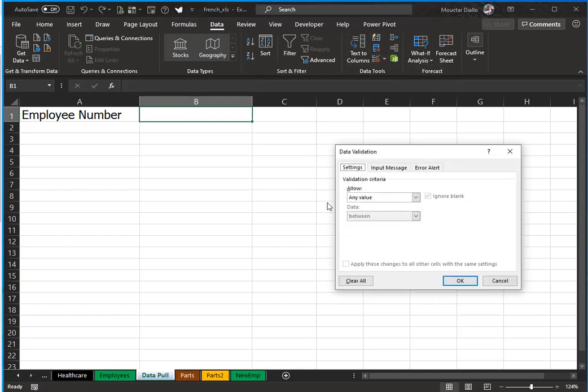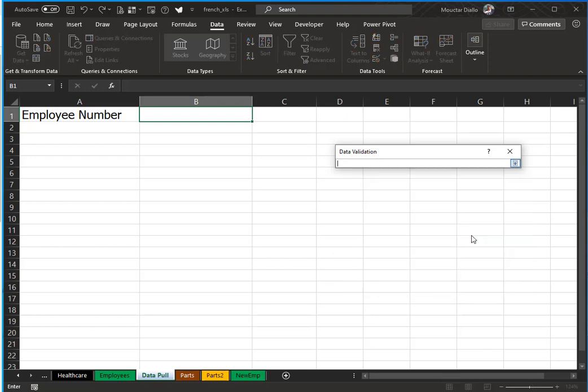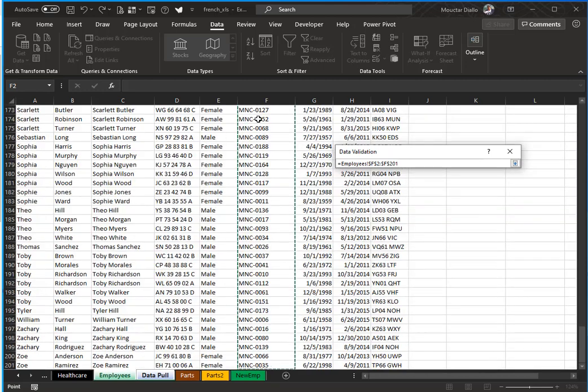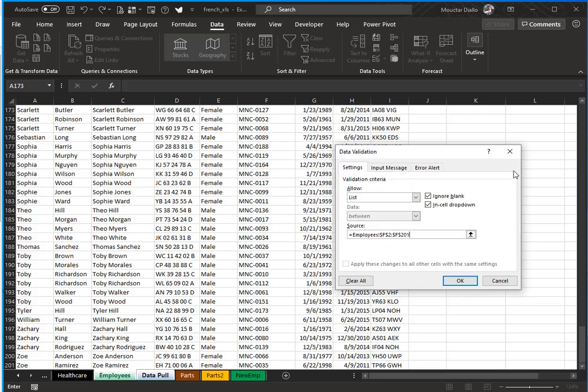From the data validation, I'm not going to put any message for now. We are going to select a list, and for the list we go back to our employees here, select this one and Control Shift down arrow, and then select OK on that. And now we have it populated.